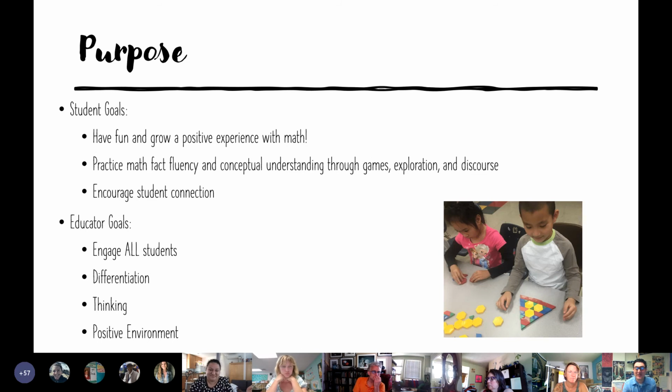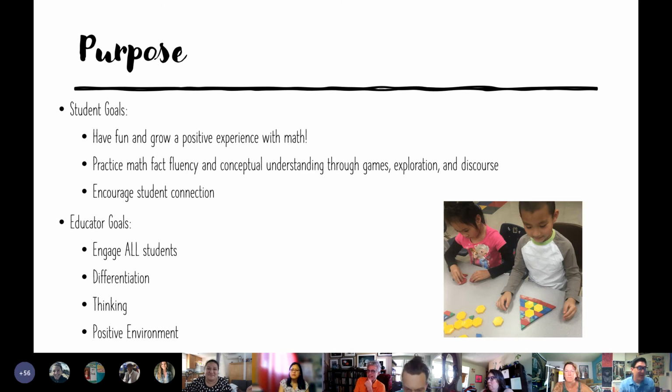I remember a few years ago I gave my kids a problem, and they were thinking about it, and they came back the next day and said, I was thinking about this problem at home, and I'm still not sure how to do it. That's the kind of engagement we want, right? We want kids to be thinking about this, and we don't want to give them all the answers immediately. We want them to start thinking, well, what do you think about that, right?